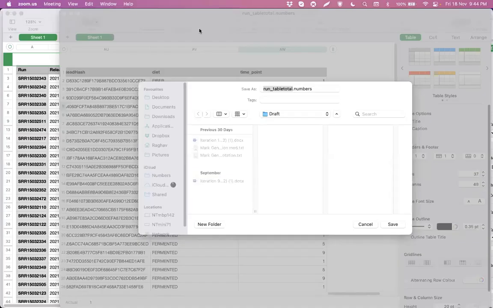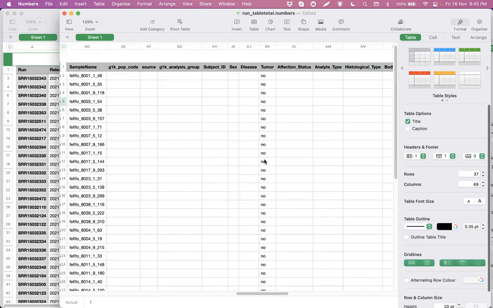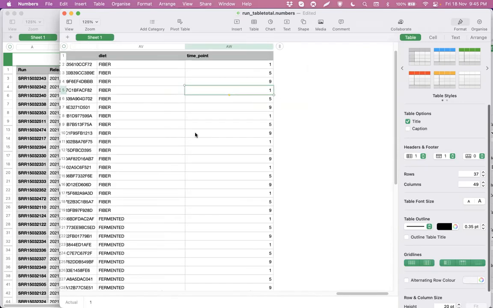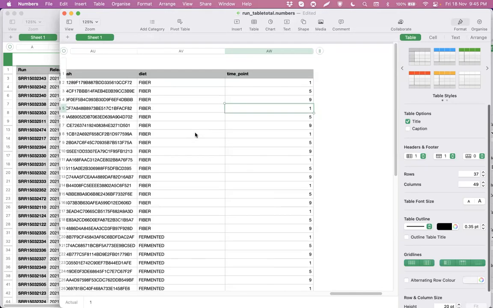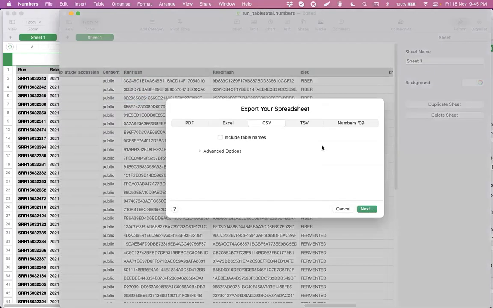Okay, I just prepared one of the files for this, right? Save it as, and so, okay, can you see my screen? I just added these files so that we can set up this one. So I selected these samples, and then according to their diet and time point, I just saved this one. So we just export this file as a .csv file. I export to CSV, and then export to CSV.